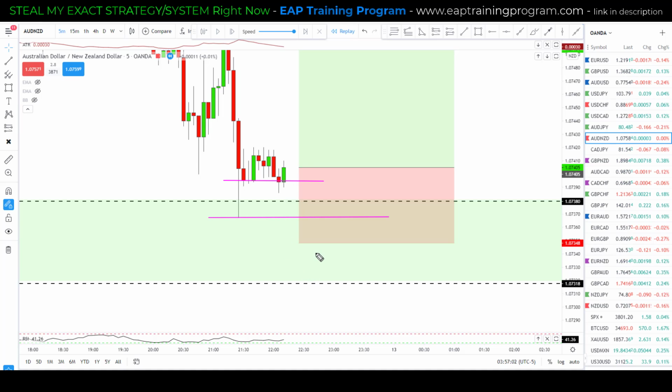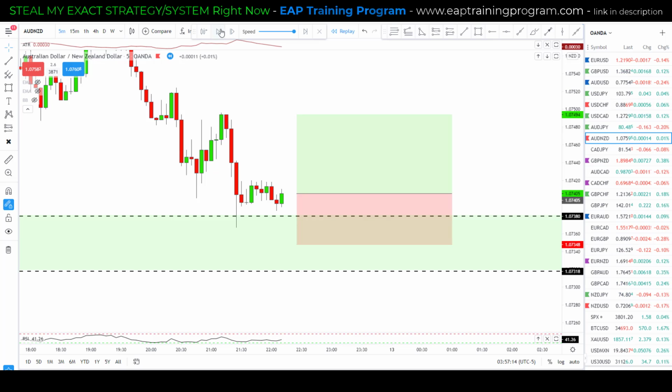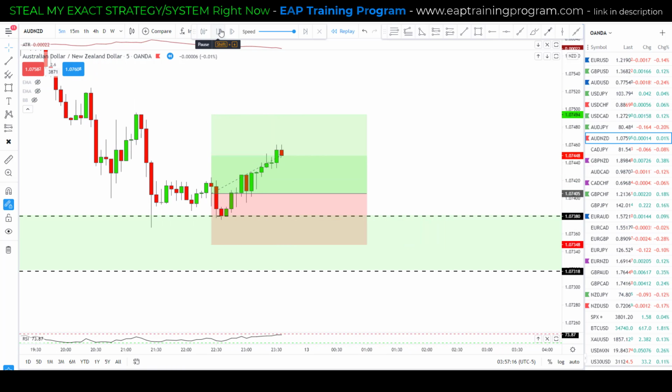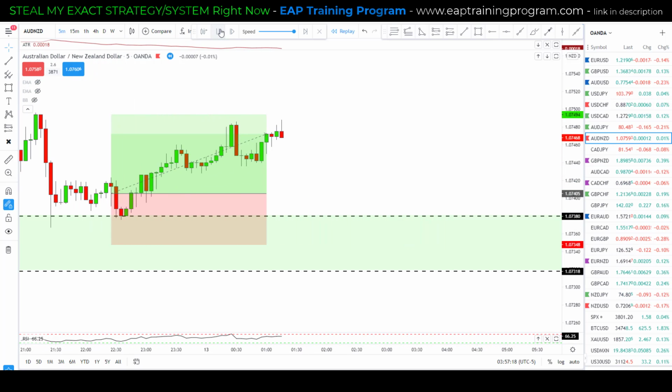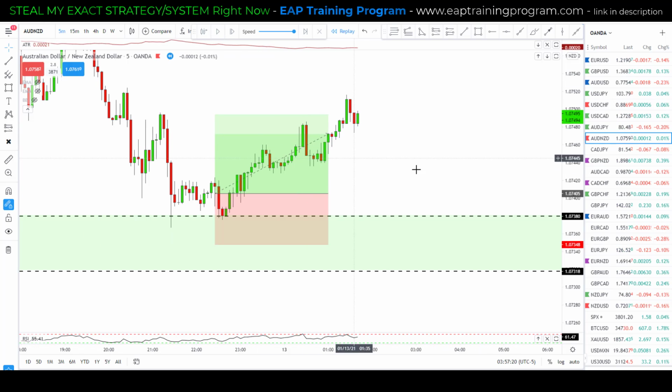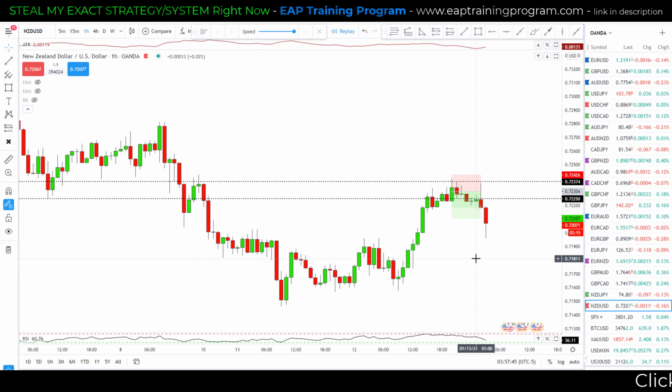So is this meeting all of our rules so far? Yes, it is. After that, what do we need? Confirmation with a green candle. So this is exactly how I would be trading the multiple time frame way of buying support. And this trade is one that ended up working out. I actually didn't get a chance to record the entry, but there we have a winning trade here on the Aussie New Zealand. Next up, we're going to look at the New Zealand dollar. So here's the other trade I had using this same exact method.